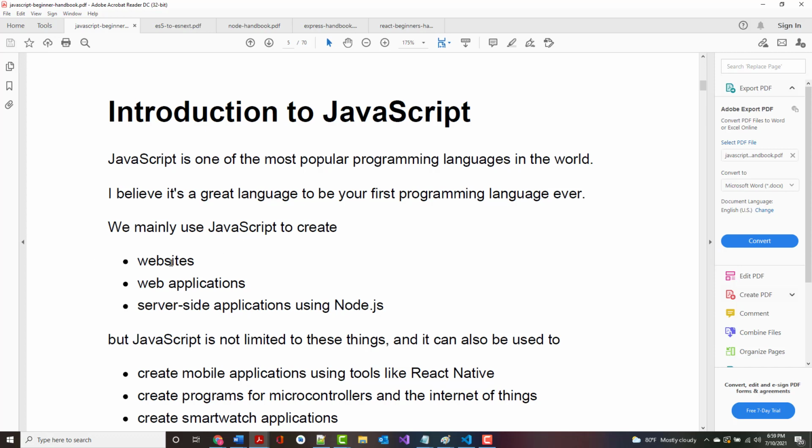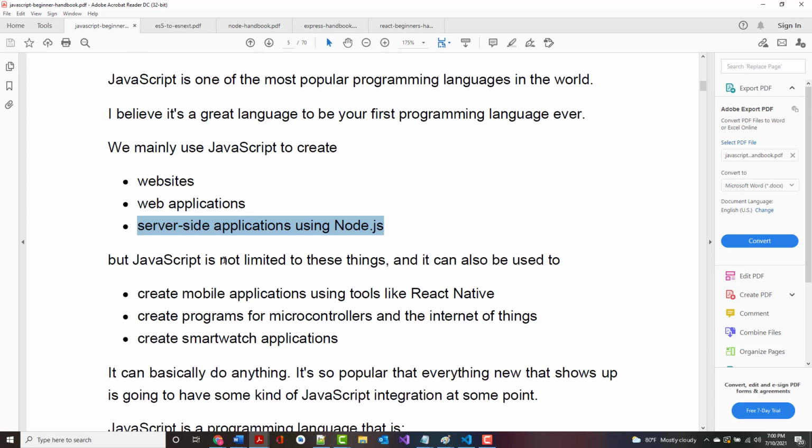Mainly, you use JavaScript to create websites, web apps, and server-side applications. Now, this is not discussed in this one at all. In fact, Mr. Copes has got an entire thing that's on Node and all of its related stuff. So JavaScript is not related to these things. It can be used for all sorts of stuff.